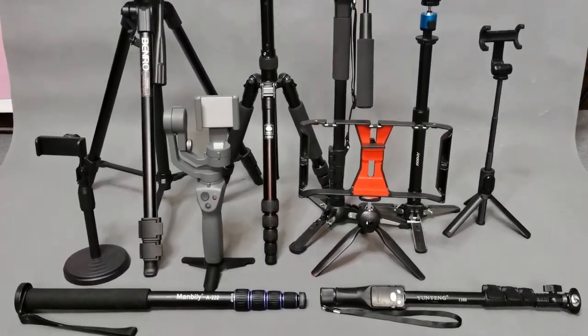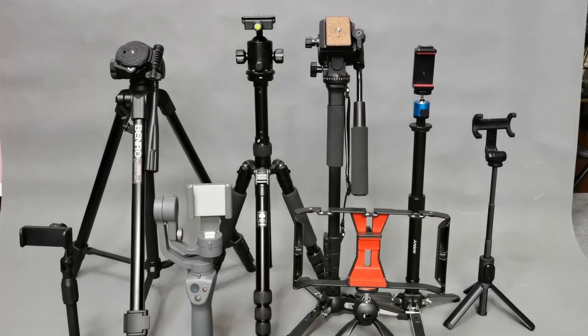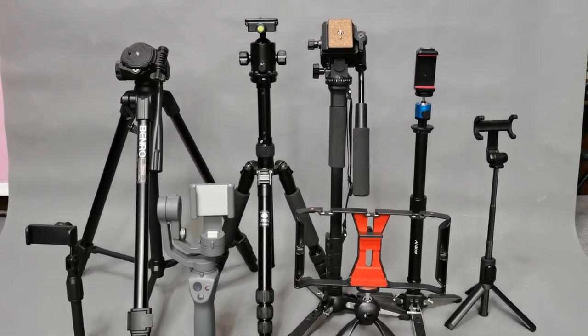Alright, these are all the accessories as of now. So you can interchange them, the base, the mounting, etc. It's fun to use depending on your application.